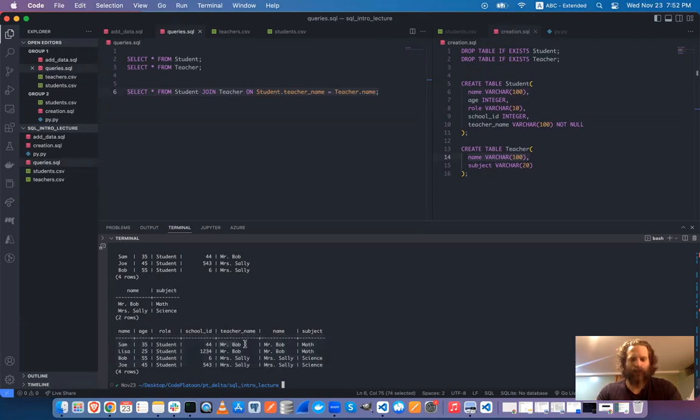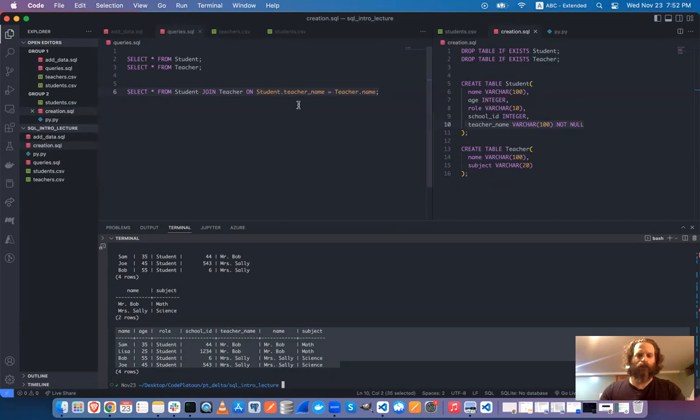You can see that teacher name and name are always the same, Mr. Bob and Miss Sally. I've taken two separate tables, which have some way of connecting to each other, and connected them together. I haven't changed my database at all, and I haven't created a new table that has the combined data. This is just a presentation.